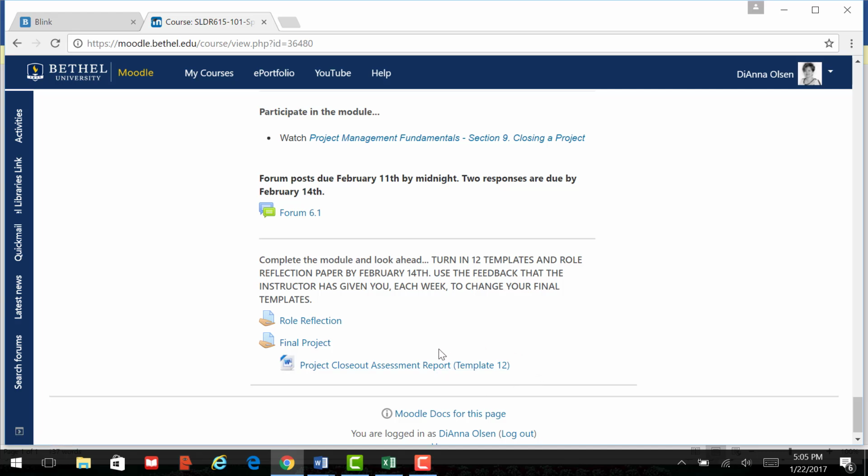The reason that you're uploading 12 templates is because now that you've received feedback each week, you can go back if you need to or want to, and you can revise some items in your template so that they're a little more accurate as to what should be in those templates. And then maybe there were no changes at all. Maybe just encouragement that you're absolutely on the right track. Or maybe just some suggestions of things that you could work on, either to help the readability of the template or the sequence of your items, etc.